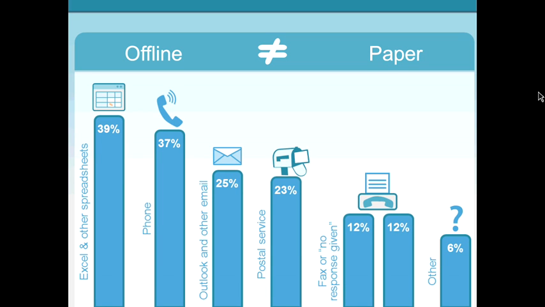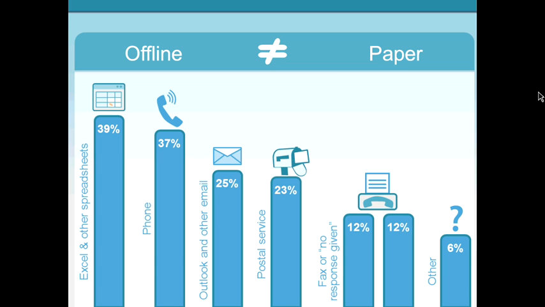One of the early choices you make as an event planner has to do with the tools you use to manage various details of your event. And there are two big buckets that we can place these tools in. To put it simply, we refer to these as online and offline tools. And to be clear, offline doesn't equal just paper. It refers to an entire mix of resources and other tools that you're likely using.